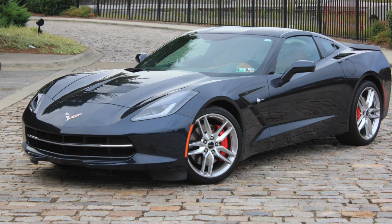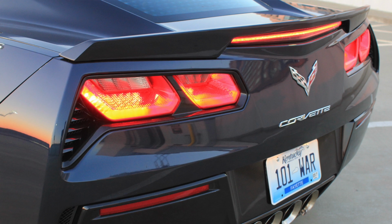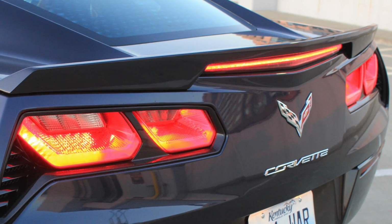The exterior design of the C7 Stingray is so different from the smooth and timeless design of the C6 that it was bound to turn some heads. You do have the Stingray name, so you have the characteristically large front fenders and long hood up front. You also have a pretty aggressive wing on the Z51 package. You have aggressive looking vents on the side, which are functional. They are used to cool portions of the vehicle.